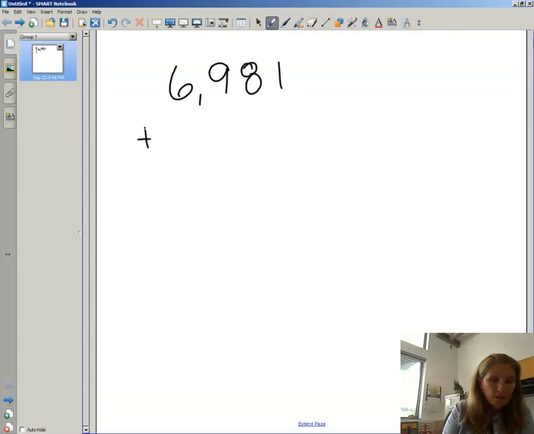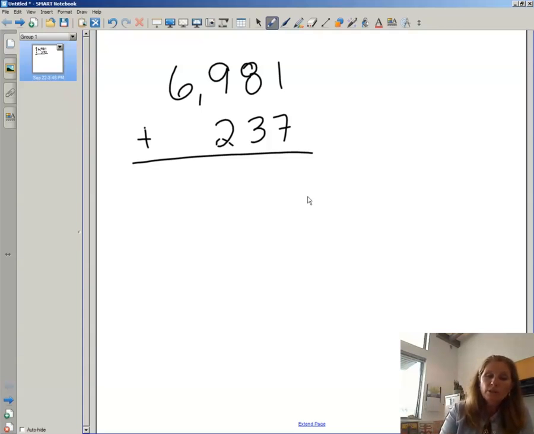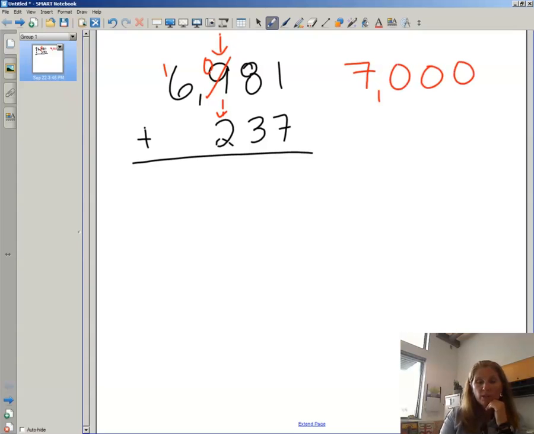Something like 6,981 plus 237. We're rounding both of these to the nearest hundreds. That's here and that's here. Okay, so look one to the right for the 9 and you get more than 5, so you're going to round up. But what happens when you're rounding up? With a 9, it actually becomes 10, and so that becomes a 0, and we carry that 1 over there. So 1 plus 6 is 7. Then we have 0. Everything else becomes zeros.